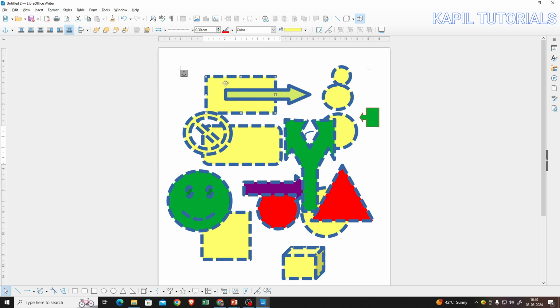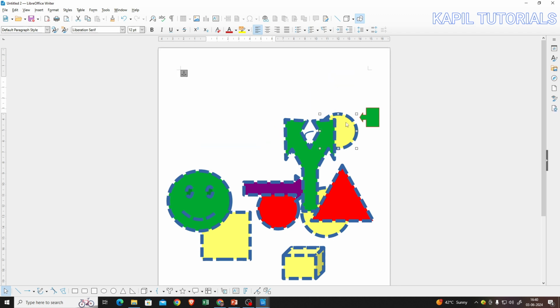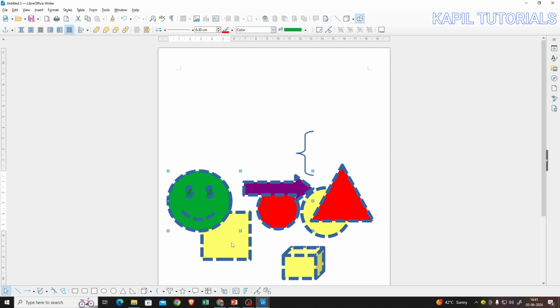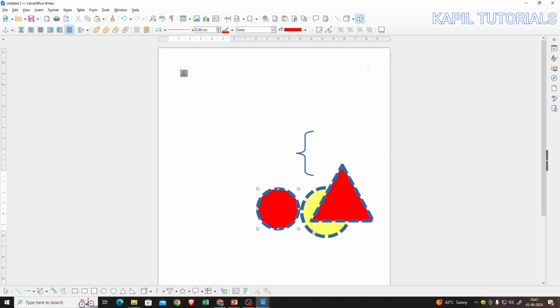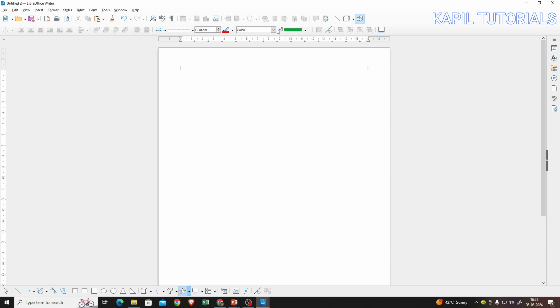And to delete it, it's very simple. Just select the shape and delete it like this. And to select multiple shapes, press the Shift key, and then you can select multiple shapes, and then you can delete them also in that way. Okay, so we have covered plenty of shapes. Then stars are there. The same rule applies here also.